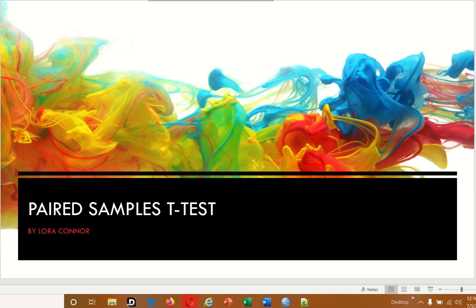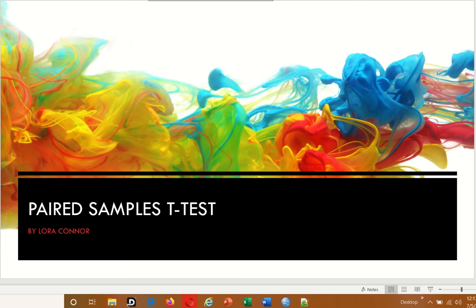Hi everyone. So let's go over how to conduct a paired samples t-test in SPSS. And as you know, or at least you should know, paired samples is when you are comparing the same group twice. For example, they would conduct a test one time and you would get their scores, and then they would perform the test again a second time, and you would compare the first and the second time, so your group is essentially the same person you're testing twice.